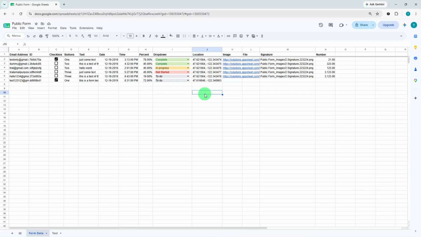If over time you find yourself constantly adding and removing options, consider switching a manually typed drop-down to a source range drop-down. Create a dedicated list on a hidden or helper sheet. Use that as your range, and then you can update options anytime without reopening data validation. It's a one-time setup that pays off in the long run for heavily used spreadsheets.